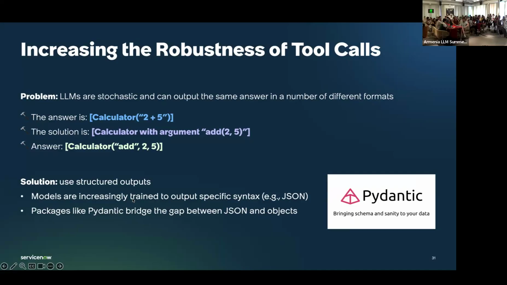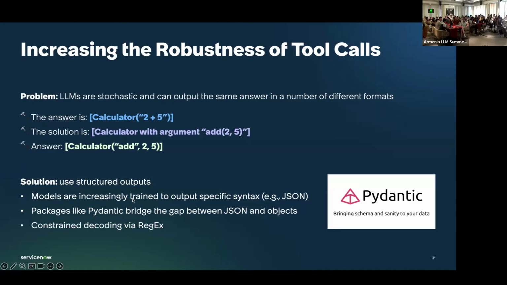And there are some great Python packages like Pydantic that really allow you to do that. We'll get to play a lot with Pydantic in the practical session. But essentially, the idea is that you could specify an object in Python. You can specify a class. And then Pydantic will use a context-free grammar to guide the decoding of the LLM, which means that it will not let it generate any kind of output at once and then hopefully you parse the tool call. It will really guide the decoding step by step in the proper format.